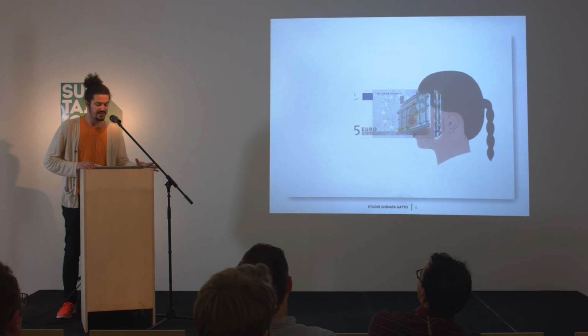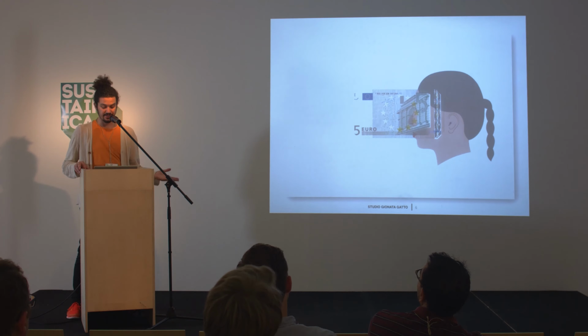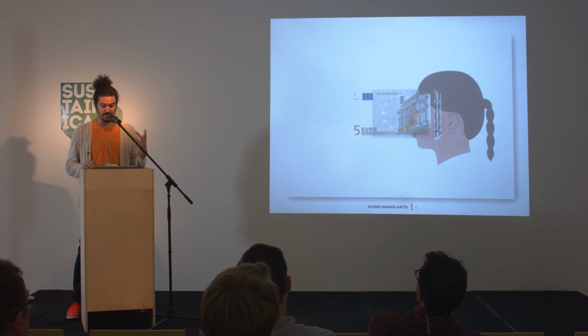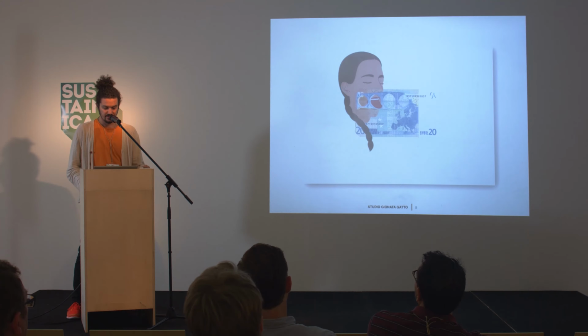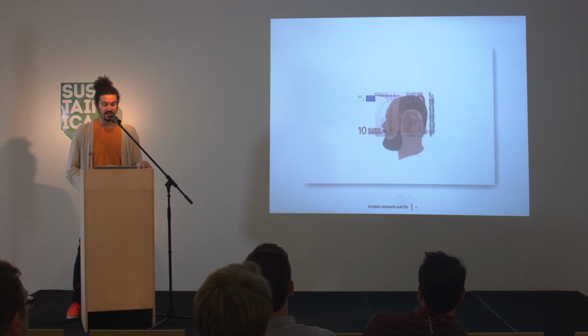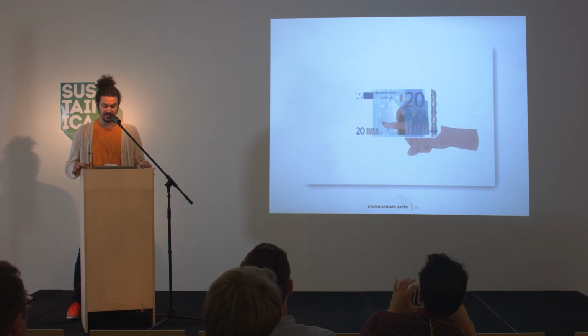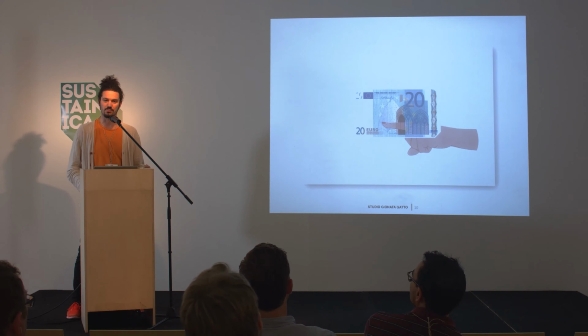So the illustrations borrow the aesthetic of Tal, this Israeli designer, and they talk about passing on the other side to experience what's there. So they use the senses as metaphors. This is Tal sticking her nose to get a smell of what Italy is. This is Giovanni trying to meditate in the Netherlands. This is Tal getting a taste of Italy. Giovanni hearing the sounds of the Netherlands. So banknotes are metaphors that narrate what is the value of the experience. How much are these banknotes worth? They don't know, probably. They still don't know, probably.